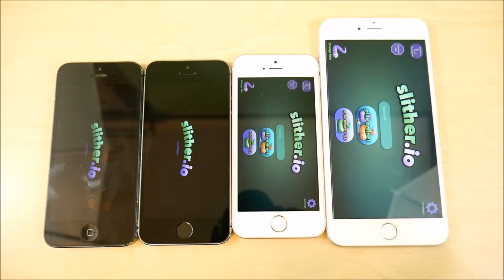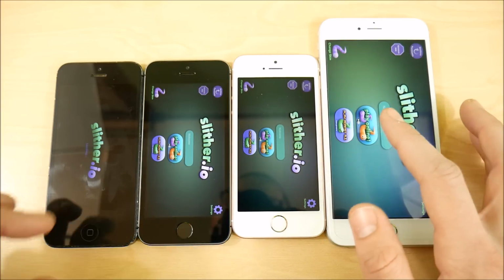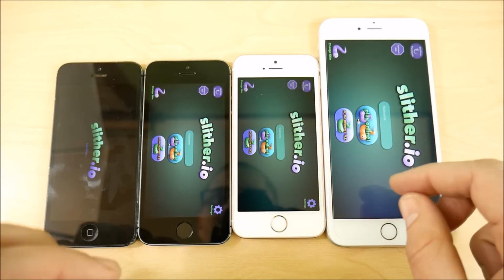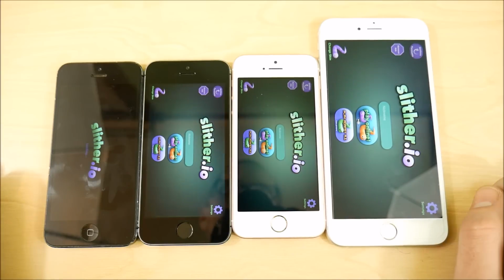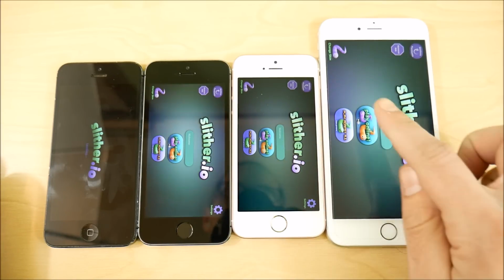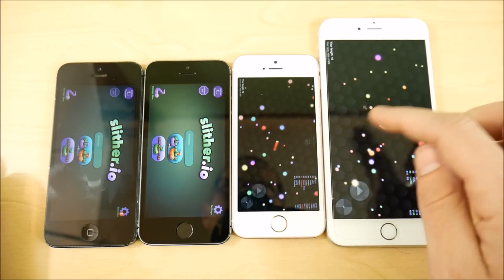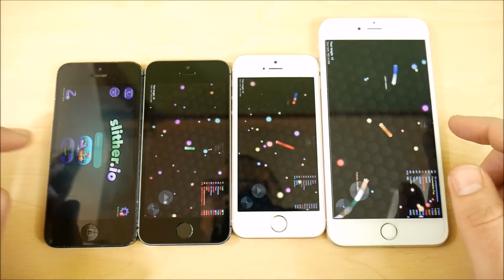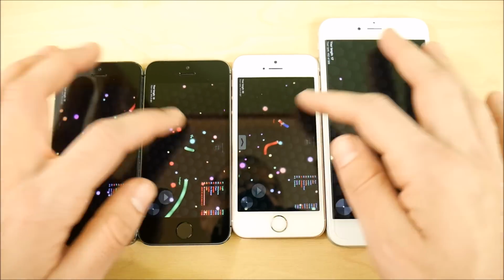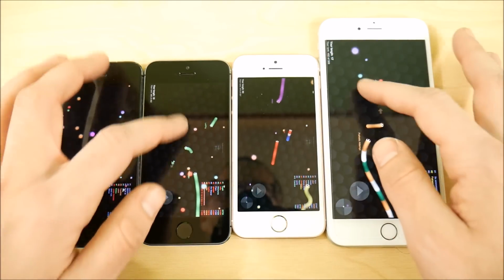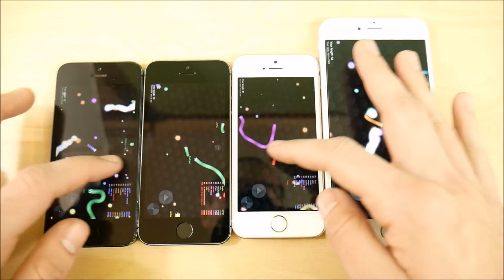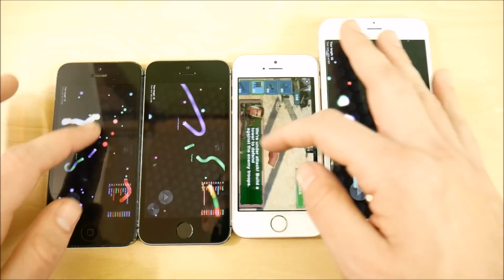But you can see Slither about the same there on the 6S Plus, and that's funny because they both have the same processor but a different manufacturer of that processor. So it looks like whether you're getting the Samsung chip over there on the 6S Plus or the SE, it doesn't really matter if you get the TSMC model or not. Gaming is going to be great on either model here, but like I said, once you get into Slither and playing games here, not a problem on any of them.